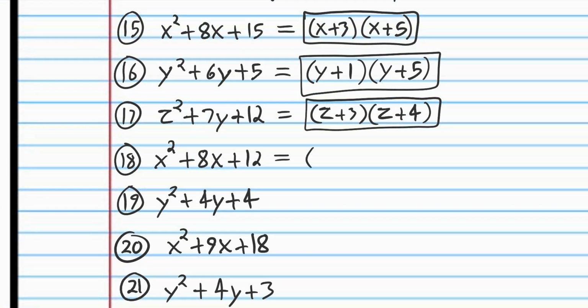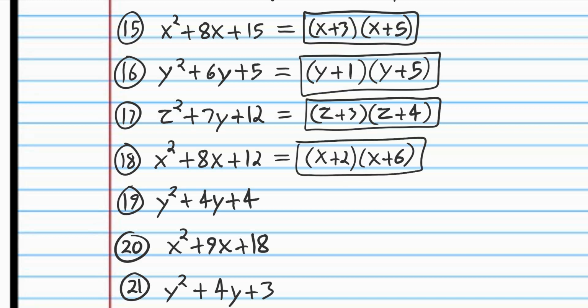All right, we're back. Now, I'm going to try 1 times 12, because 1 times 12 is 12, but if you add them up, you get 13. That doesn't work. Now I'm going to try 3 times 4. I know it's not going to be 3 times 4, because that one would produce 7. So that's not going to work, because 3 plus 4 is 7. What about 2 times 6? 2 times 6 is 12, and when you add 2 and 6, you get 8. So that's the answer.